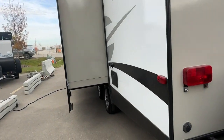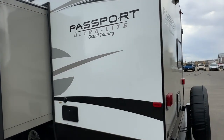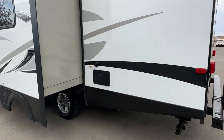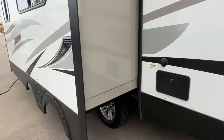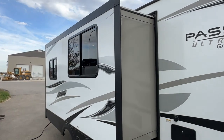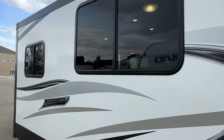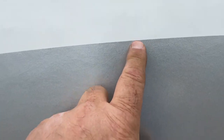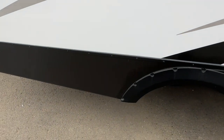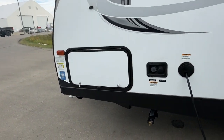You can see it has a nice arched roof for good drainage. All the decals are in amazing mint condition — the entire trailer is pretty much mint. I'm going to point out any blems as I go. It has your black tank flush right in here, an outside shower, and the rack and pinion style deep slide out with big dark tinted windows. All the decals are in perfect condition; there's just a little chip on one decal right there.